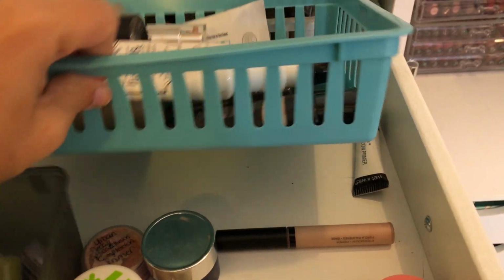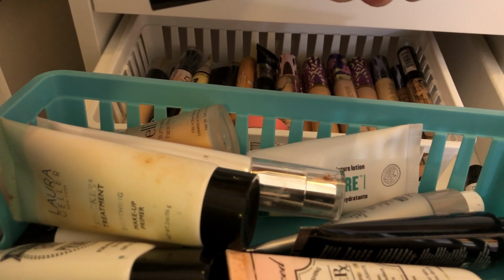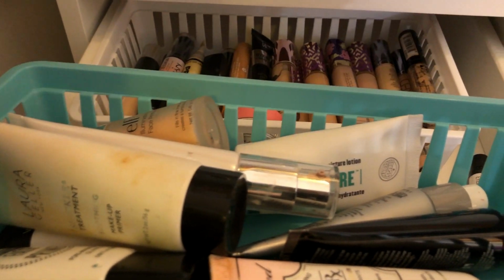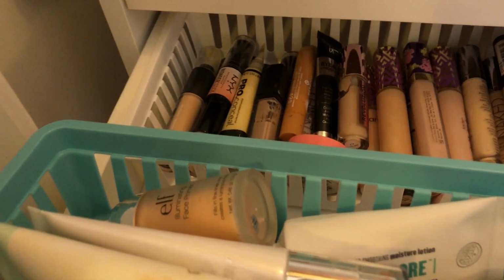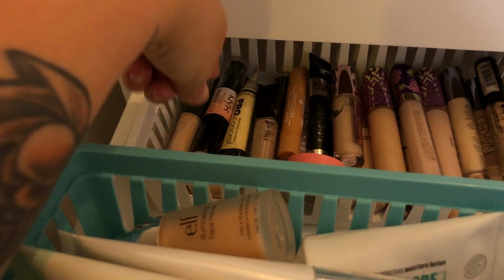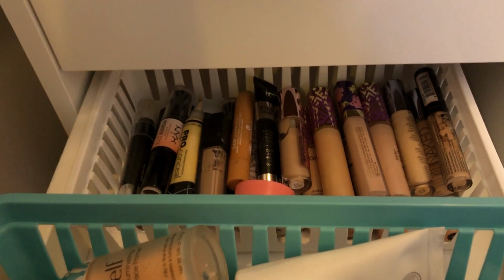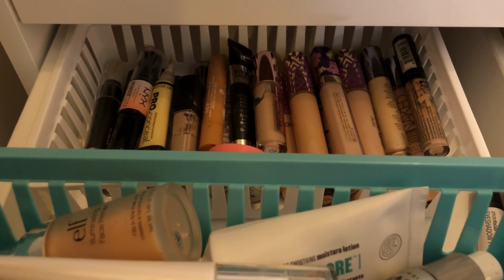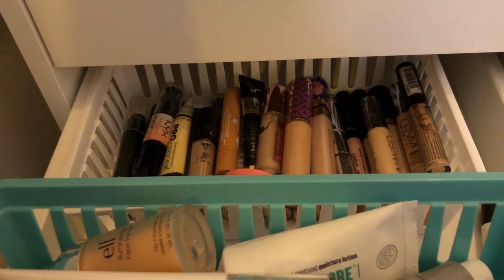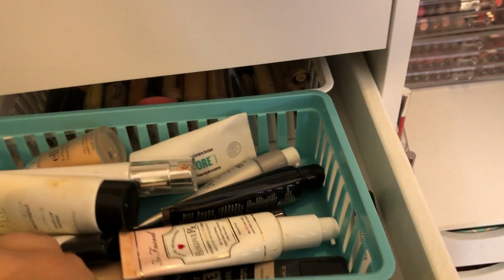Now for concealers, I'm going to bring in the Master Camo, and this is in Apricot. It just kind of brightens up my under eyes a little bit with what I want. Oh, I haven't used my Ulta Beauty in a hot minute, and I have the shade Light Warm. And let's go with my Ride or Die Tarte Shape Tape in Light. That way I have a few options for the month.